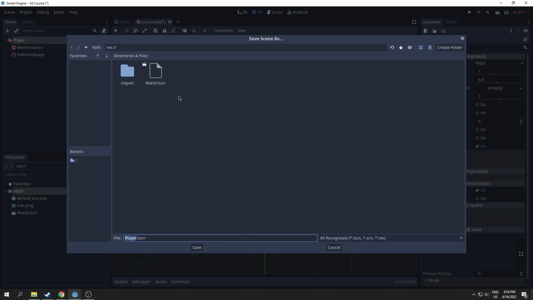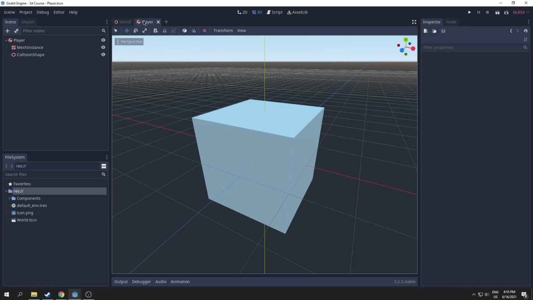And let's save it as a player. But before you do, make sure you add as much folder or file structure as possible so you don't mess up. So let's add a new folder. What should we call it? Components of each game. Okay, let's say components. If you have any other good names, let me know in the comment section. But for now, we'll be using player.tscn. So let's go ahead and save it. We have ourselves a player scene.